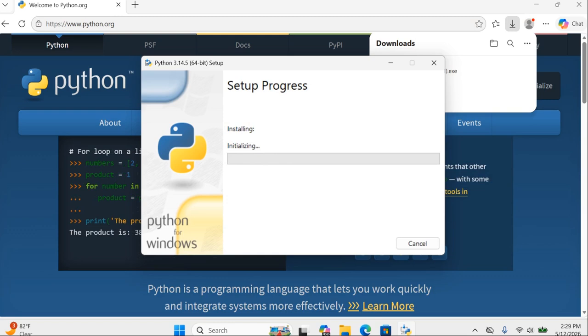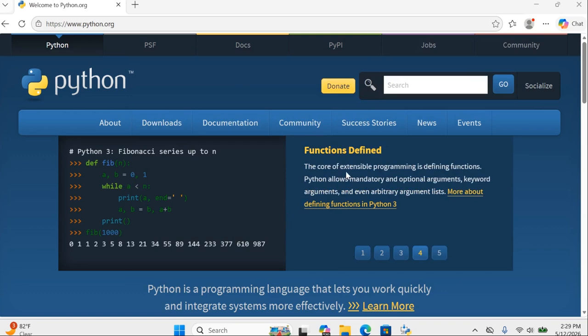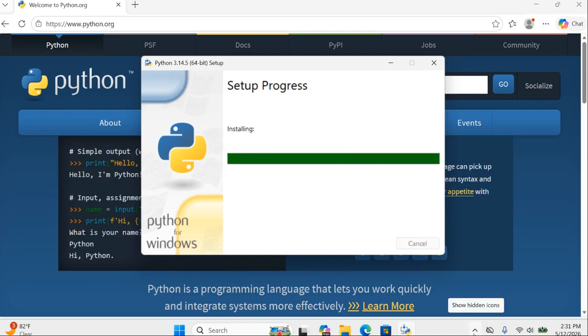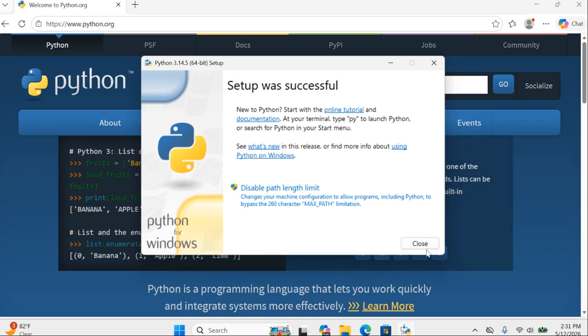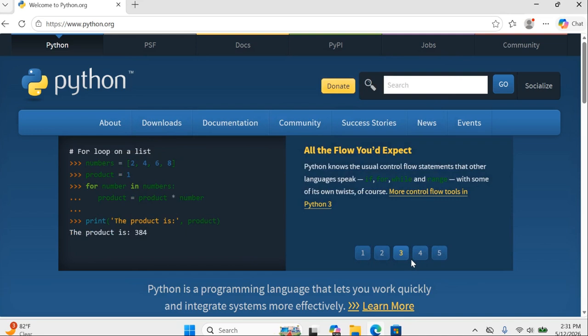And then, do you want to allow this app to make changes to your device? Say yes. Click yes and allow it to install. So you see it installing here. Okay, so when it gets to this side, it has finished and it says setup was successful. Just click close.